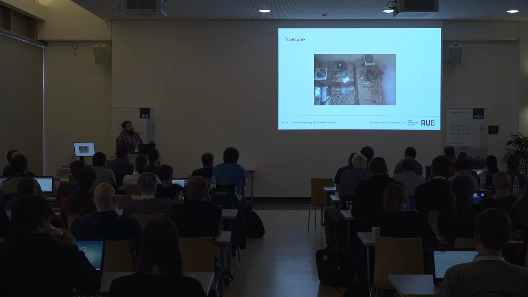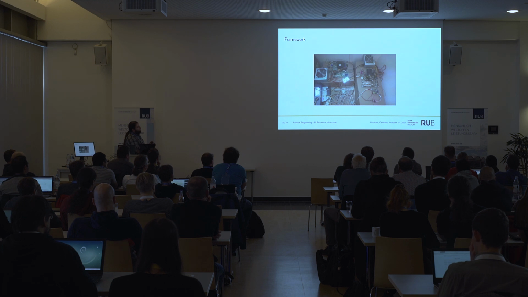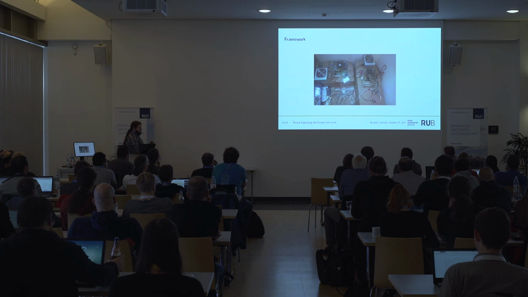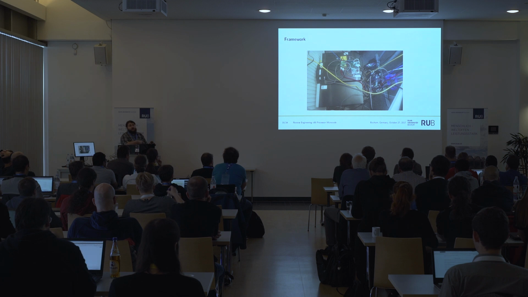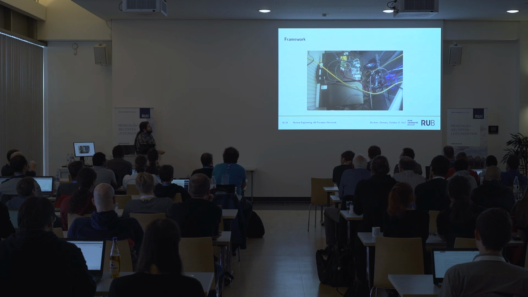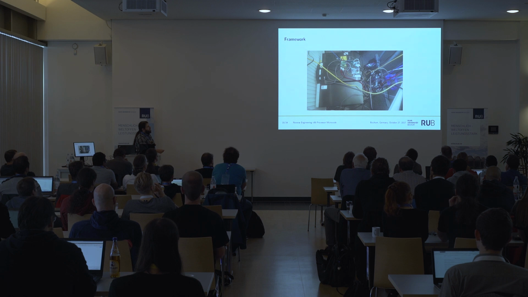So, first instantiation looked like this. This was just at our home, and you have a K8, a K10, 1 Raspberry Pi per board, because at this time we didn't really know much about it. And the current instantiation looks like this. We finally managed to use only 1 Raspberry Pi because, next to these mainboards, the Raspberry Pi is the most expensive thing of these setups. And you have a little USB here for your USB serial adapter, and a little breadboard that just has optocouplers to turn these setups on and off.